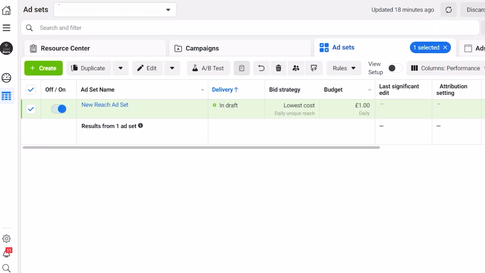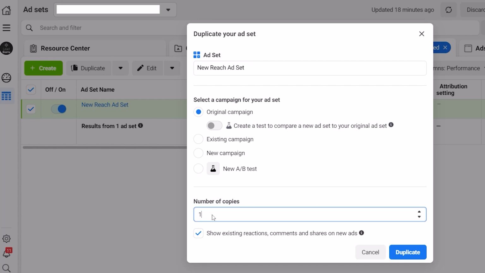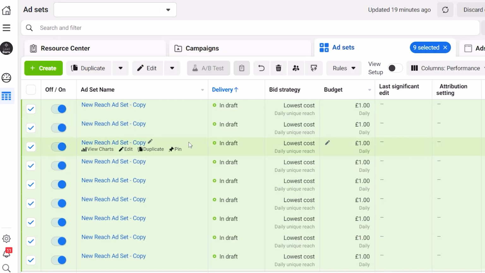Then you want to click out of the ad set, and then just underneath the ad set name, you want to click Duplicate. I want you to go ahead and create 9 duplicates. That gives us a total of 10 ad sets in this campaign, and we're going to create 1 ad for each ad set. Those of you who follow my content will know that that's way more than I would usually recommend for a normal campaign. But we're not creating a normal campaign. We're creating an omnipresent content campaign.